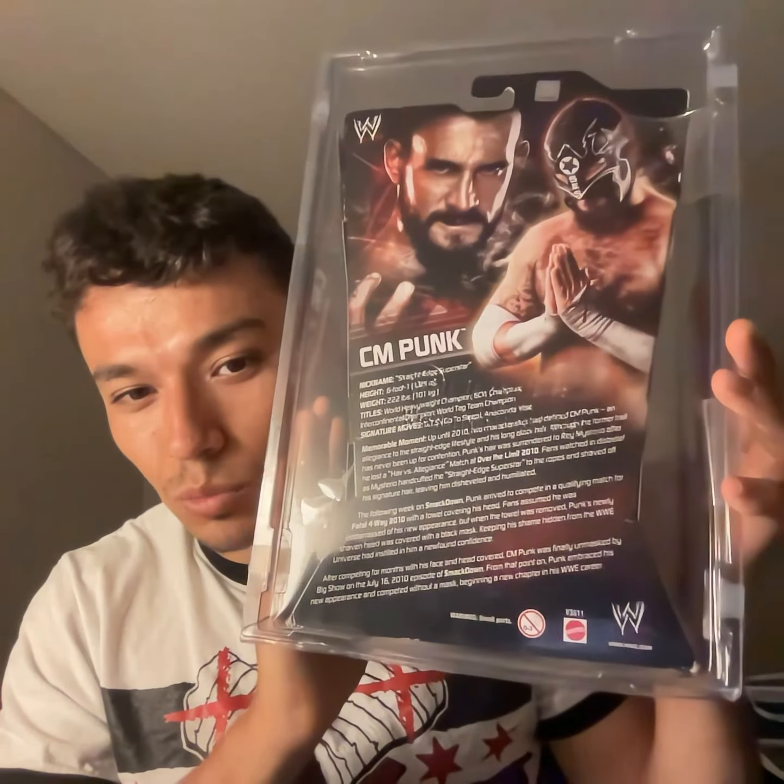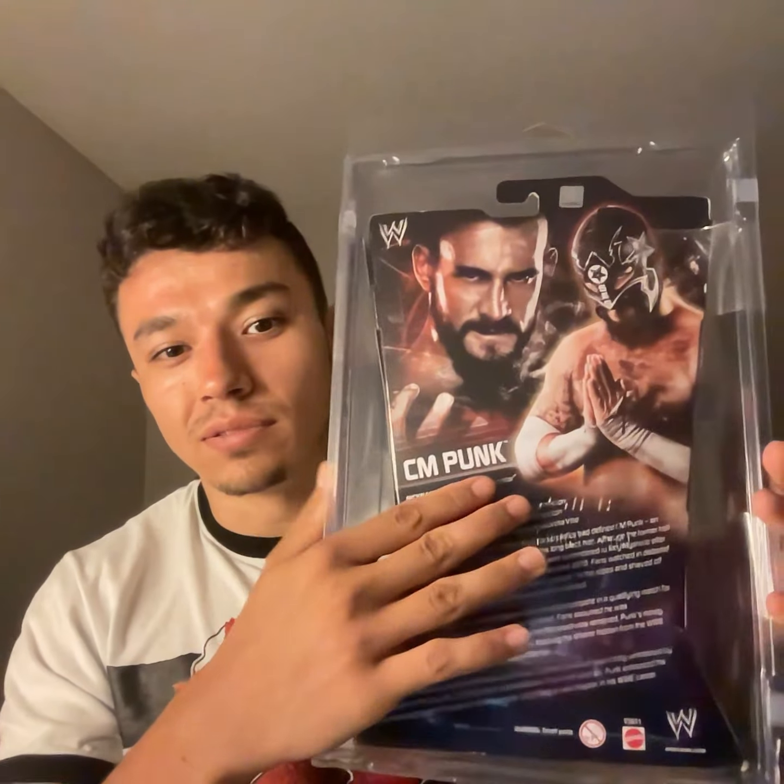Very nice — I have it in a case. I'm not taking it out of the case. This one I don't know if I'm going to get rid of — I'm very on the fence about it. It is a lot of money, like rent money, that I could be asking for it and somebody could buy it for that much. Very nice figure — I'm very happy to have this one in my collection. This is one of the ones I'm more leaning towards keeping. I bought it in San Antonio, and the guy I've been buying other figures from actually sent me this case for this specific figure. Pretty sure it was the first ever ringside exclusive elite they made.